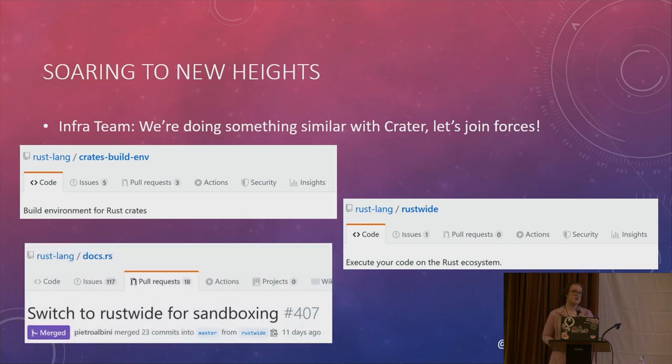Just a few weeks ago, we actually converted Docs.rs over. If you read the Rust blog very diligently, you may have seen a post about Docs.rs changes last month. This was us switching this over so that we could have the same environment between Docs.rs and Crater. So it was a really good maintenance burden that was lifted, so we wouldn't have to keep this parallel list of system dependencies in sync. But also, it allows us to sandbox the builds a little better.